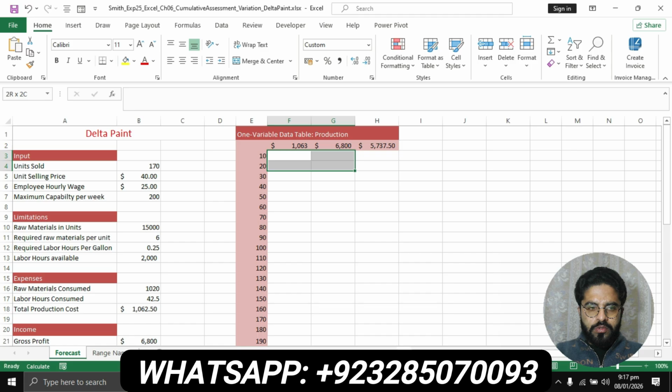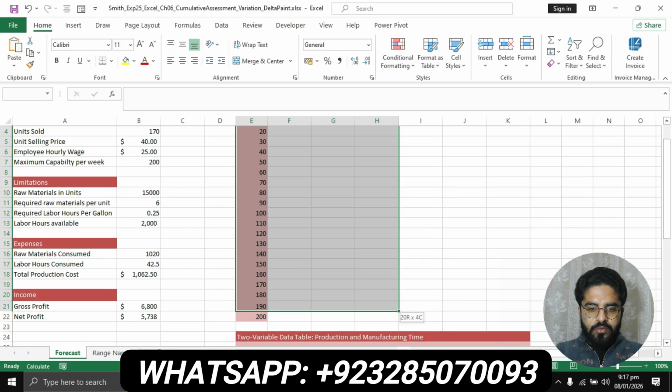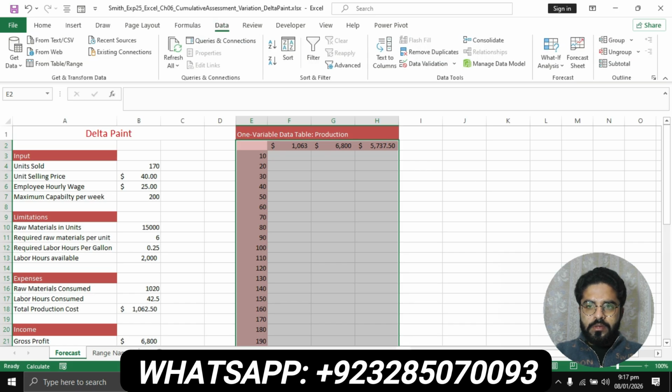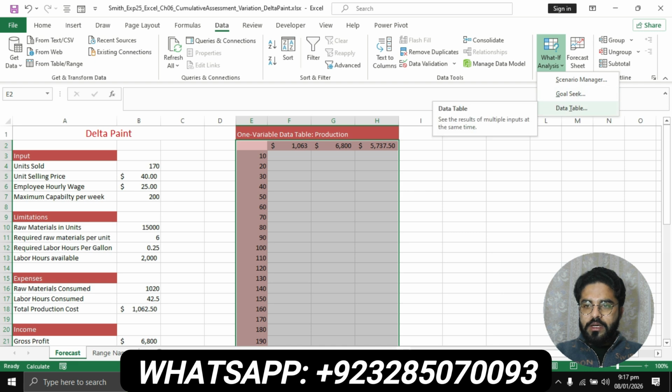E2 to H22. Then go to the data tab, then click on what if analysis, then click on the data table.